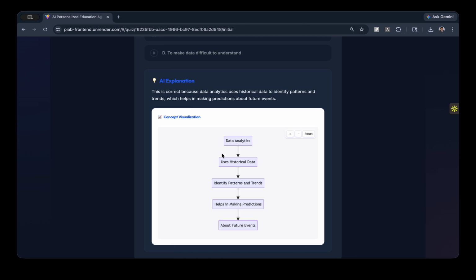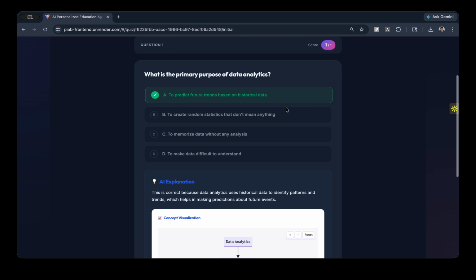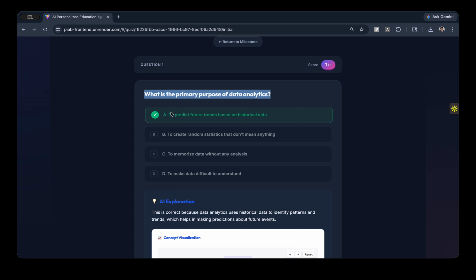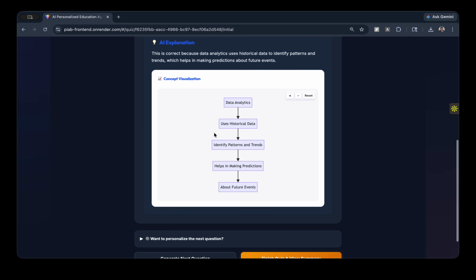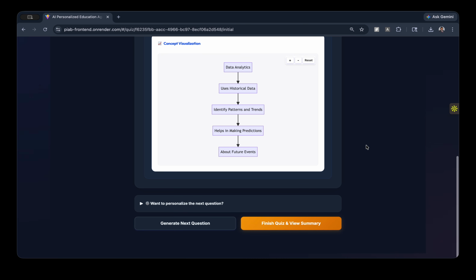Data analytics uses historical data for identifying patterns and trends, which helps in making decisions for future events. So if you see the question, what is the purpose of data analytics, you'll be able to connect the dots in each block here.